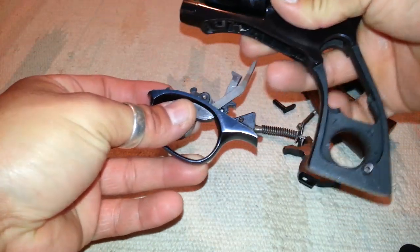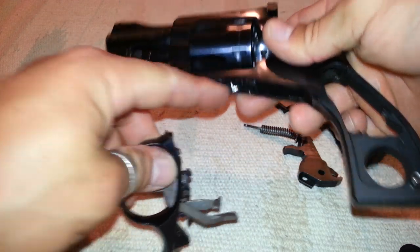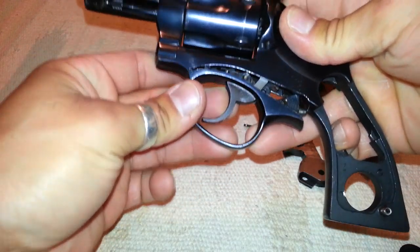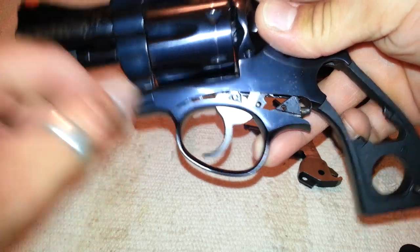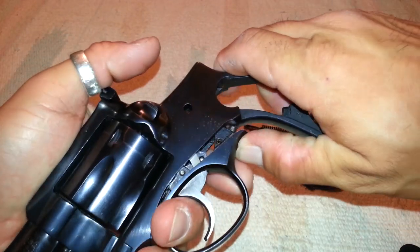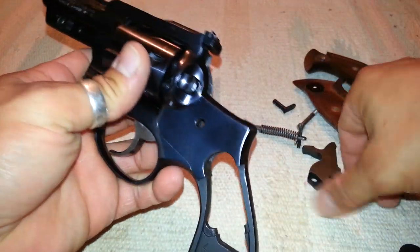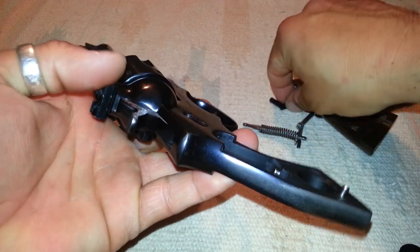Alright, reassembly. Work in a backwards fashion. You're going to put that retention pin in and then your cylinder. Next, you're going to line up that groove right there inside of the channel. And then you're going to close it up. It's all under spring tension, so it should snap right into place. Alright, next is going to be your hammer and then your hammer pin.